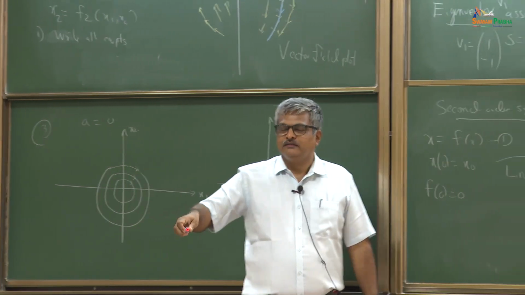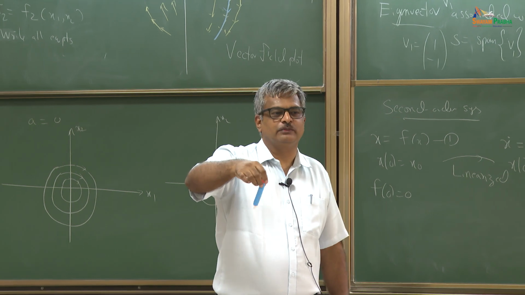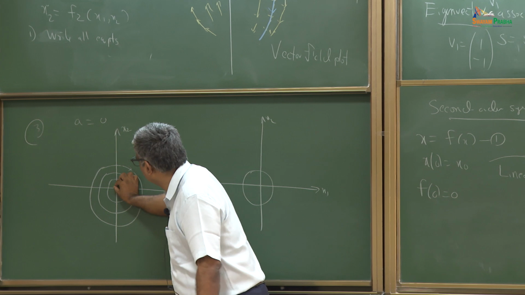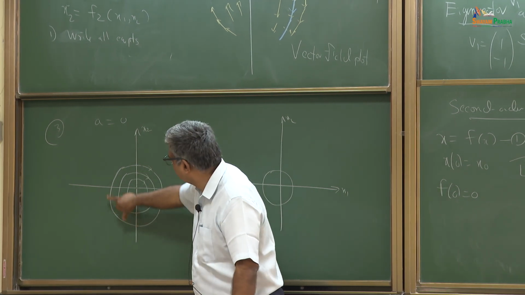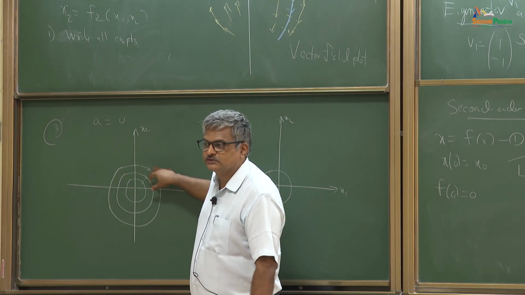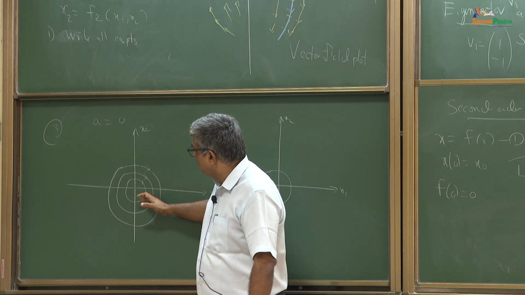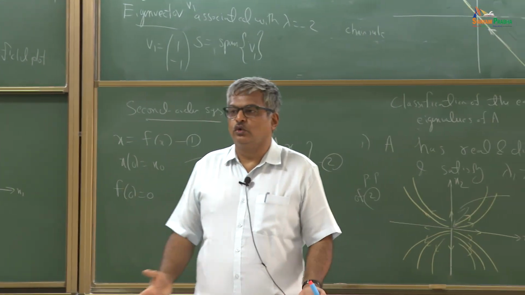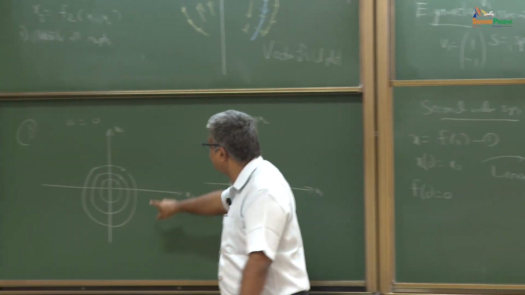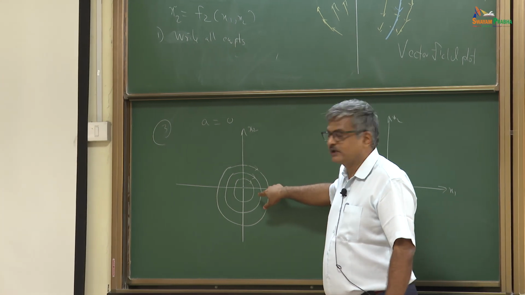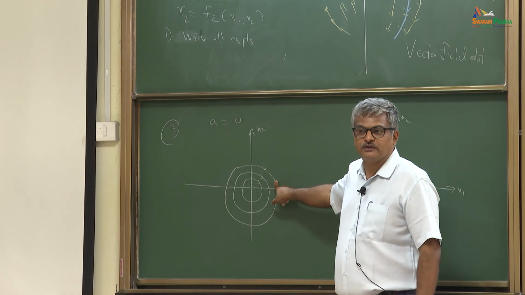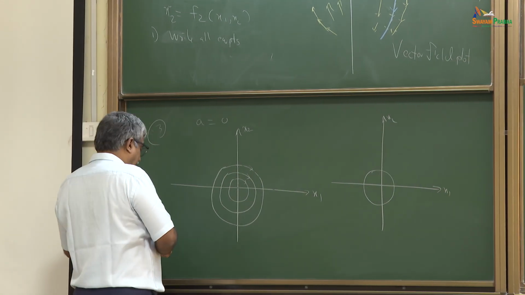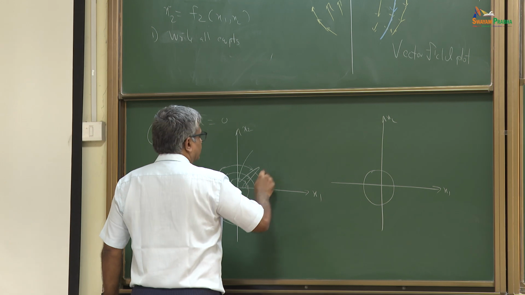So for the pendulum, without friction, it corresponds to oscillations about this point, right? So you have small oscillations. As the magnitude increases, the radius of these circles also will increase. The radius or the shape is not what we are interested in, okay? There is nothing holy about that. What is holy about the whole thing is they are closed orbits, okay? So you start and it comes back to the same point, right? That is the peculiarity of this case when A is equal to 0, and we call this the center.